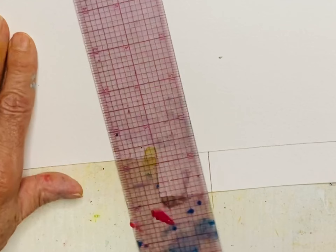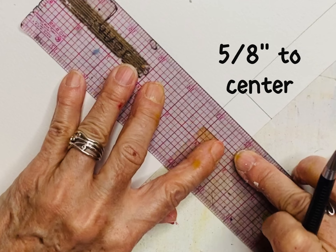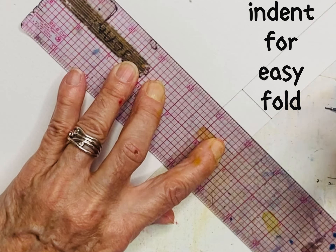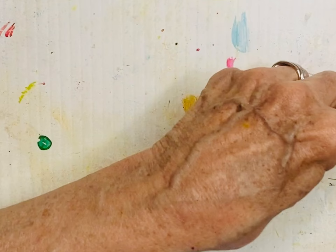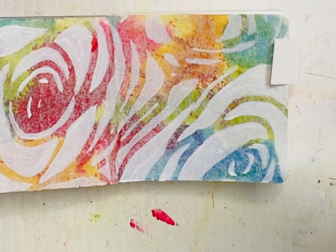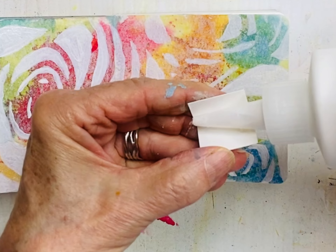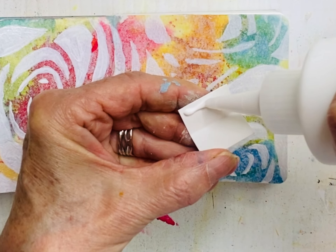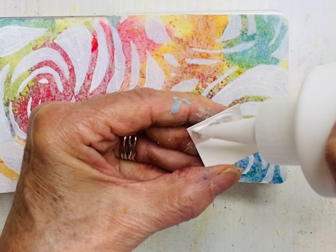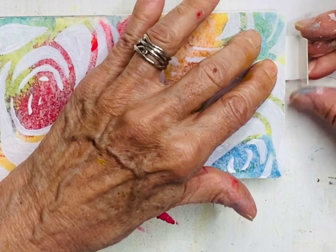I'm going to find the middle point — five eighths of an inch. I flattened the lead out of a pencil so the point makes an indent with no graphite, and pressing hard makes an indent so the little marker folds very easily along that line — a little trick. I've got some good glue for book binding and I'm giving it a good coating. Once I press it down the glue will spread all over. I'll put the product name in my notes so you can get the same.